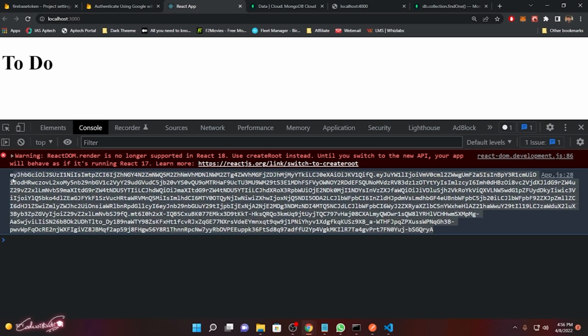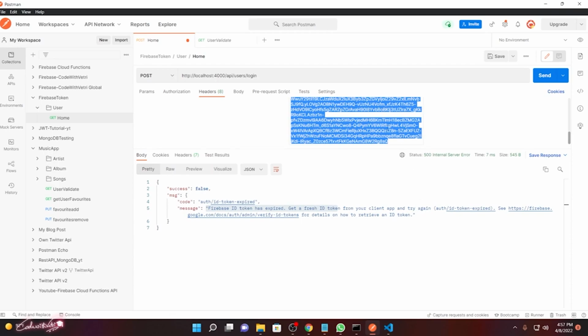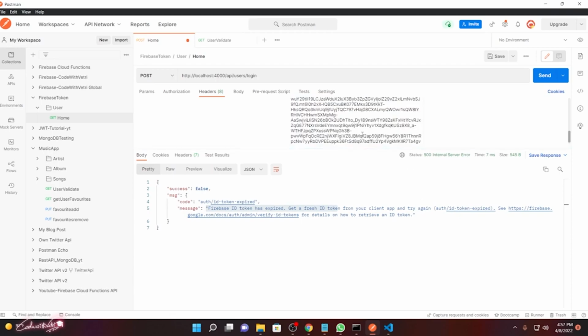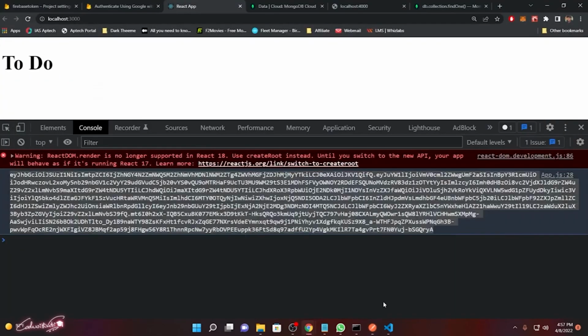So copy this token now. Go back here and paste it here. Okay, now this is a new token. This will not give this issue again. If you send it now, it's showing update that user. Okay, why?